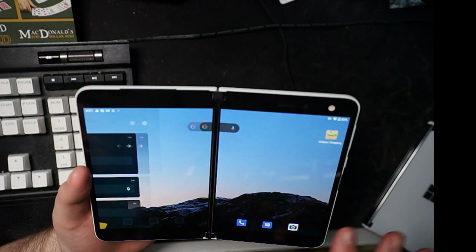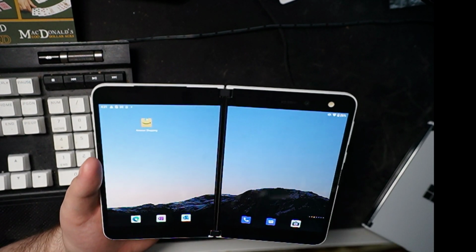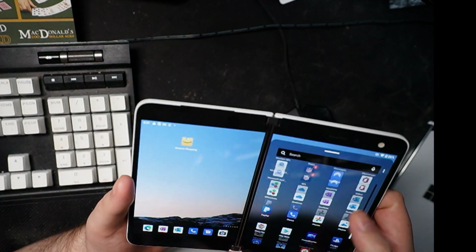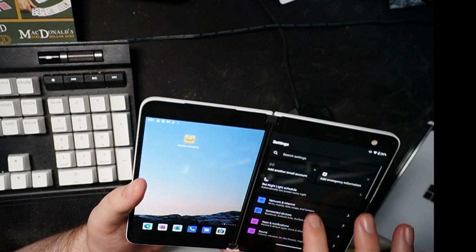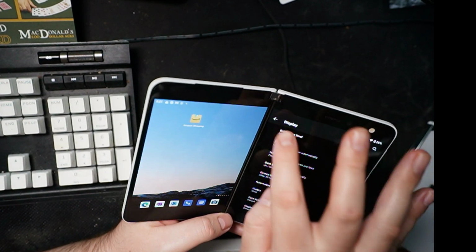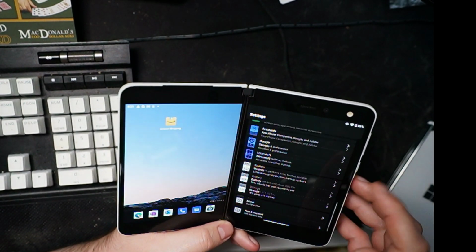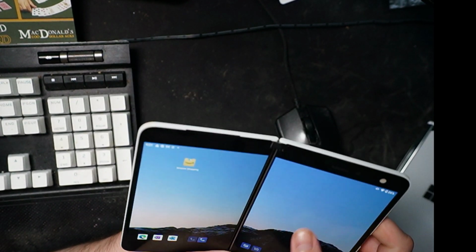It does. It feels so much more fluent than Android 10. And that's what I was so scared about, was how fluent can they make this and how good can they actually make it? And I will say, so far, I like it. I mean, I like it a lot. And obviously this is my initial opinion, but I'm gonna have to test it a lot more and use this a lot more throughout the coming weeks. But I'm giving Microsoft the props that they're due here, that they at least made it work on the Surface level.